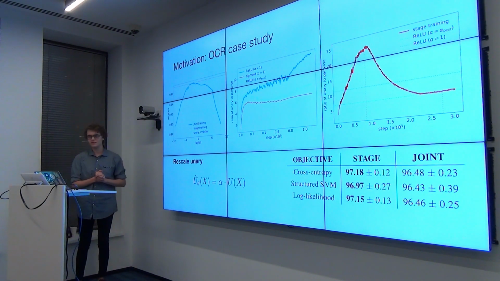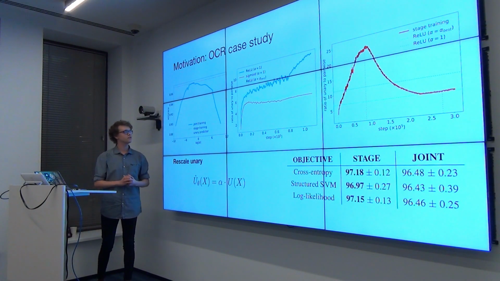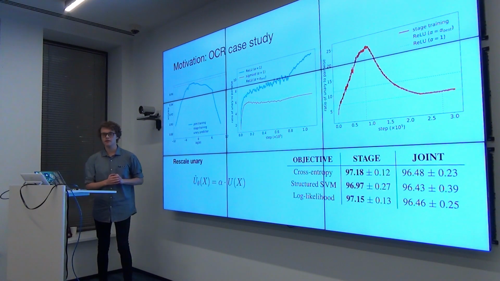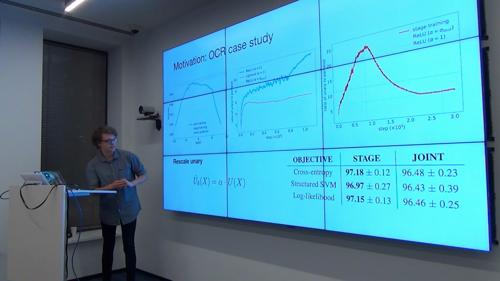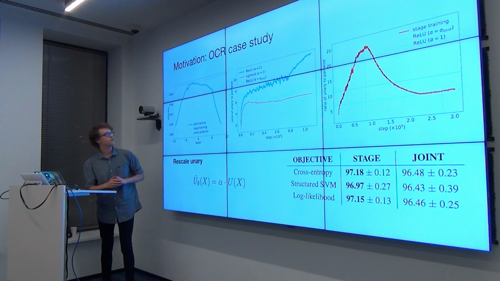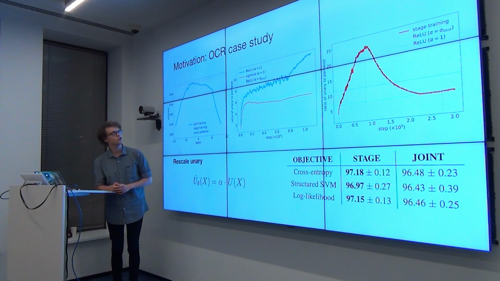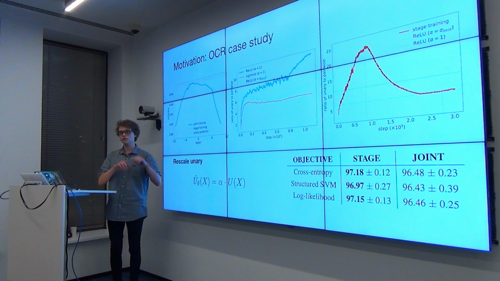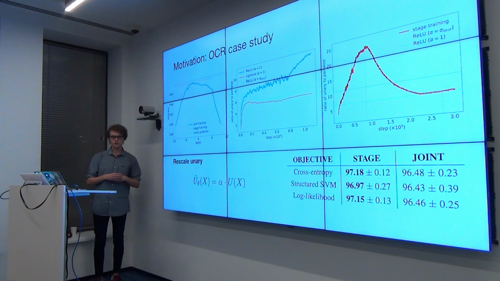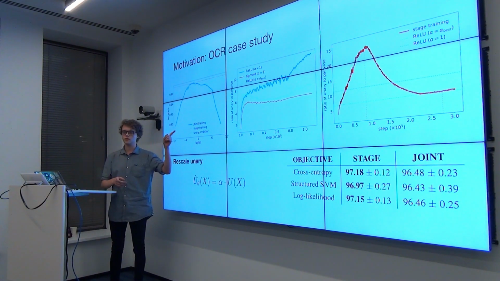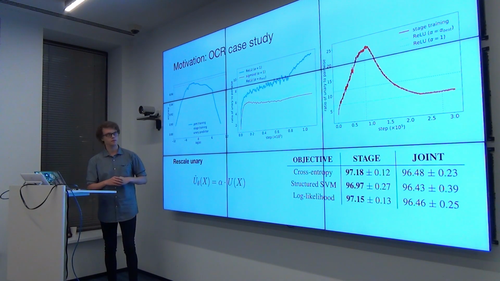We have some nice plots. The first plot shows the dependence of final accuracy on the scaling parameter alpha. And the key thing here is that the sweet spot is not at the value of alpha equal to 1. The second plot shows the dynamics of the ratio of unary to pairwise potentials. The ratio is computed as the fraction of mean absolute values of entries in unary potentials and pairwise potentials.